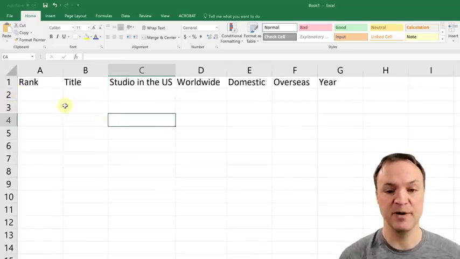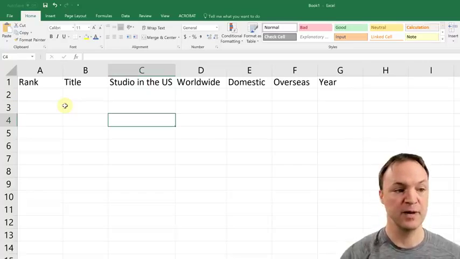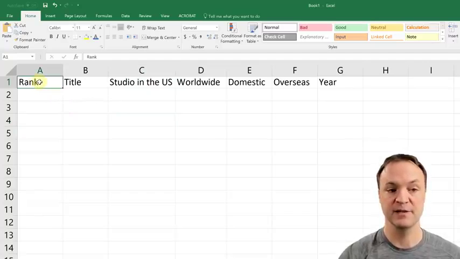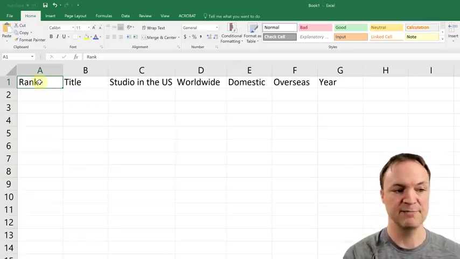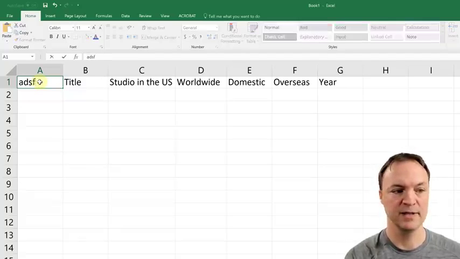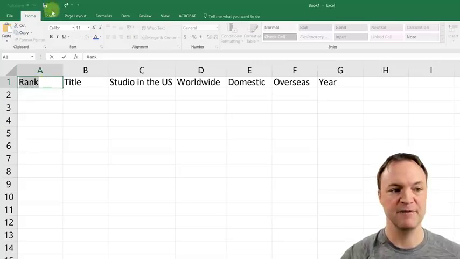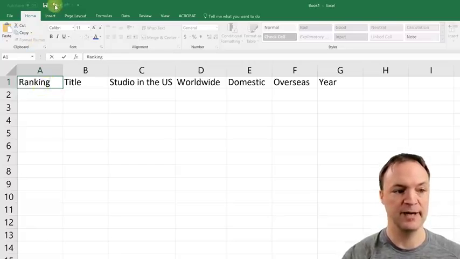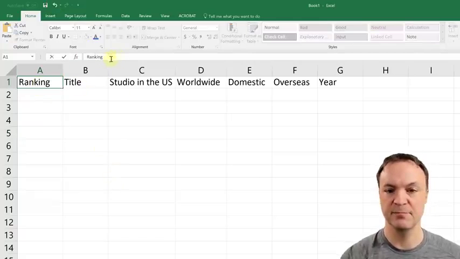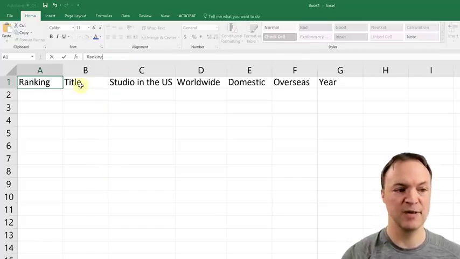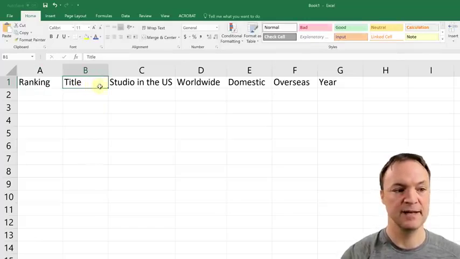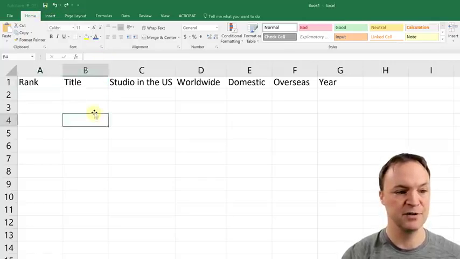So if we're formatting, maybe you want to make it look nicer. If I click on a single cell and I was going to write something, maybe I wanted to add something to the rank, and I click on it once, it will just disappear. If you want to edit inside that cell, and maybe I want it to say ranking, you have to double click in it and then I could add it. That would be one way. Another way is if I click once, I can go up top here and type it in up in this spot too. So just know that if you click on it once and try to write something in it, it's going to delete it. You need to double click on it or go right up top here. So I'll just undo those.